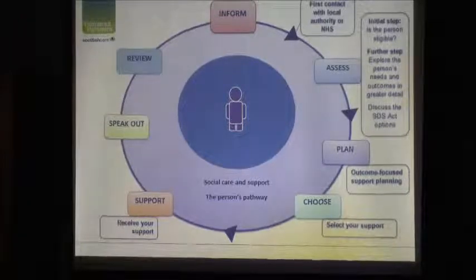This is not just telling an individual what the 4 options are, but explicitly explaining what the implications of choosing one or other of those options might be for the individual themselves. So, just to recap, once assessed, a letter is sent to an individual telling them how much resource will be made available to them in order to meet their assessed eligible needs, and that letter will also explain what the 4 self-directed support options might mean for that individual.